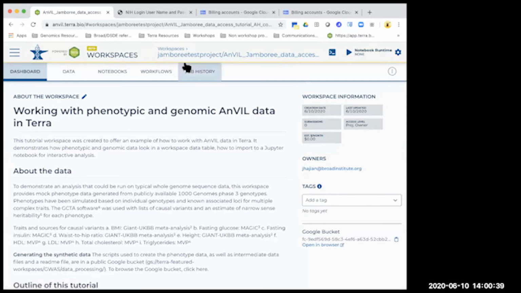You will see at the top is the billing project that you created it under. This is where all the charges that are incurred in this workspace get billed to. And here is the name. And I'm going to stop there. I know I'm just over time, and we are going to go through this workspace in the next session. So I can wait here, and hopefully everyone is kind of close to where I am.